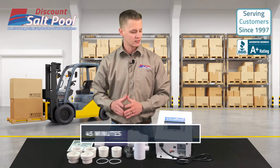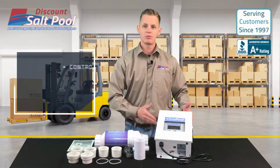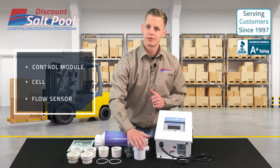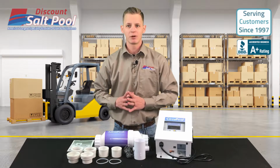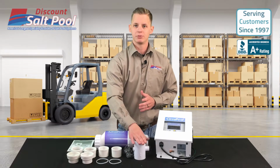Not a long process. Inside the box, we've got three main components. You got your control module, which is the brain of the whole thing, the cell where the chlorine production takes place, and the flow sensor. Now remember, the flow sensor allows you to utilize any pump you currently have, right? Whether it's a single stage pump, variable speed pump, it doesn't matter. This little thing here makes them both compatible.